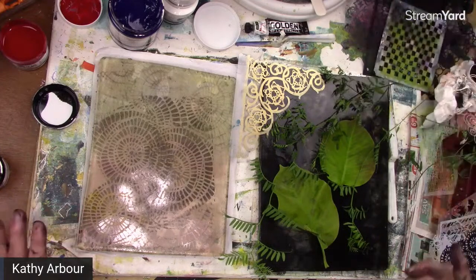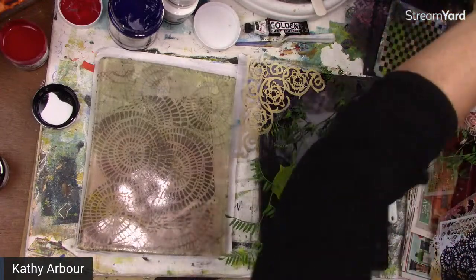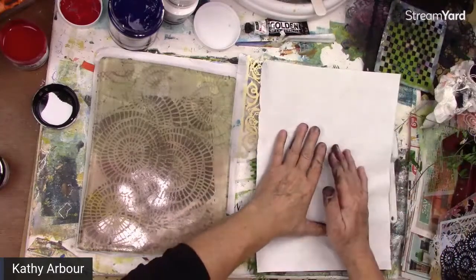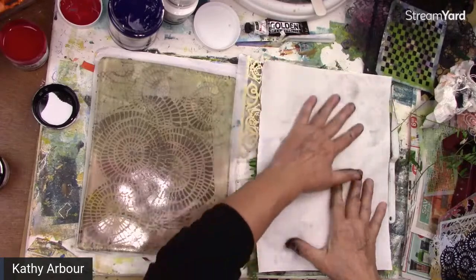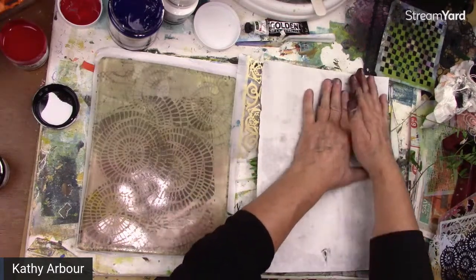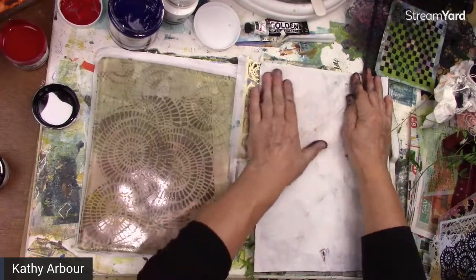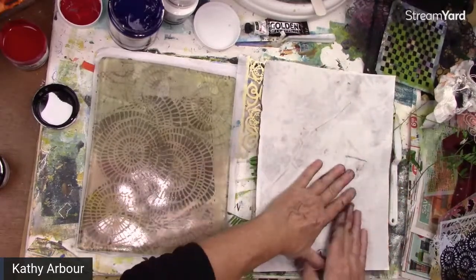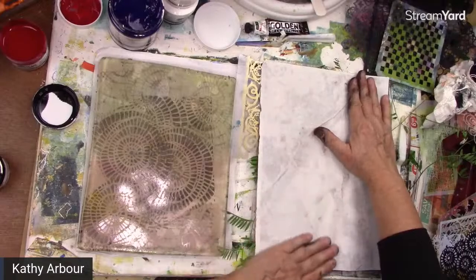All right, and then a piece of paper. Let's see what kind of print we get. Excuse me. Magazine pulls? I don't know. Let's try it. Maybe it might be the perfect thing. You never know. Just have to try things, right? See what comes out.